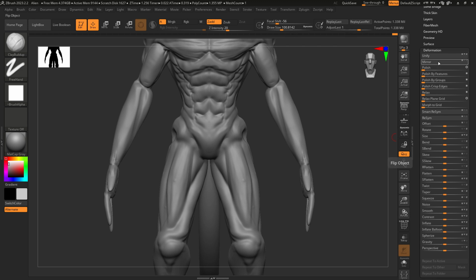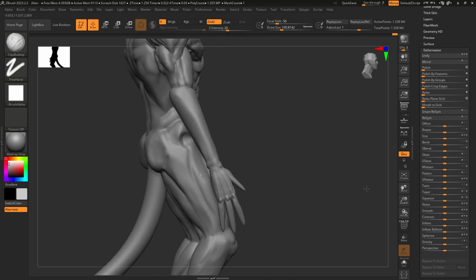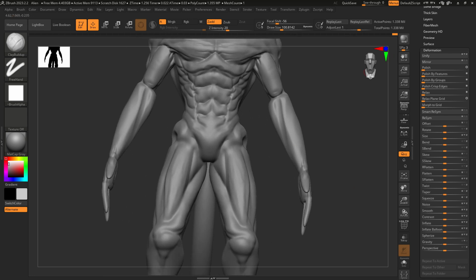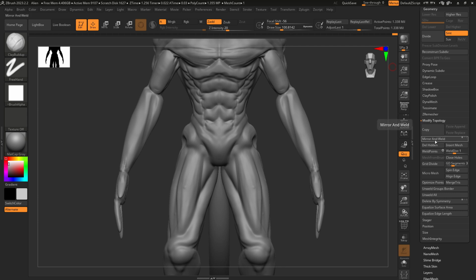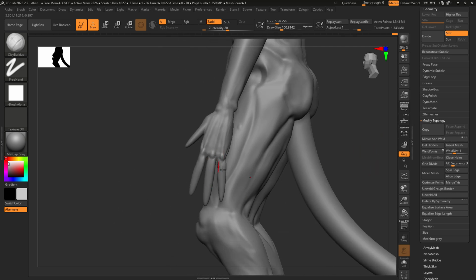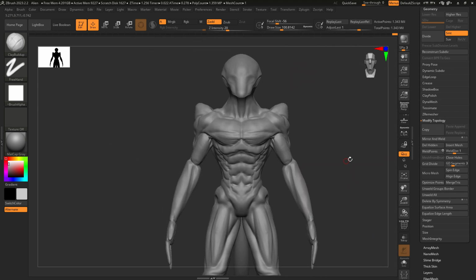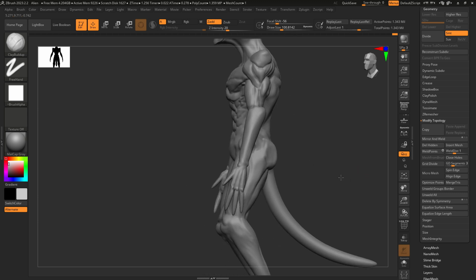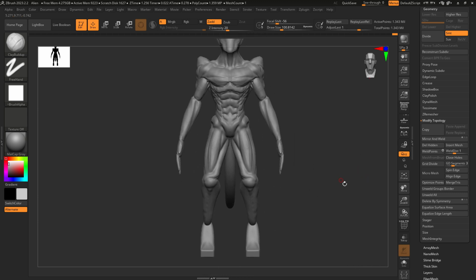What that does is it mirrors, it doesn't mirror and weld. So now the mistake finger is on this side and the OK finger is on this side. And now I go back to geometry, modify topology, mirror and weld, and now you can see, ta-da, you've got your fingers fixed here. So that's a really quick fix if you're still working with a character that's being put in symmetry. I feel like at some point I'm breaking this guy out of symmetry.